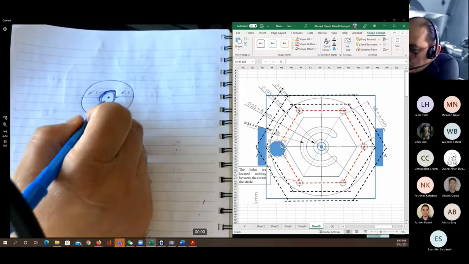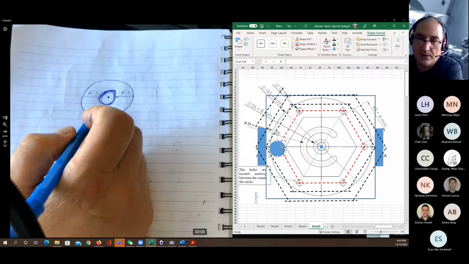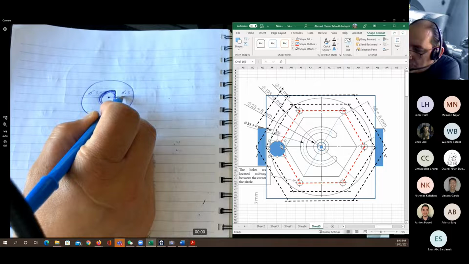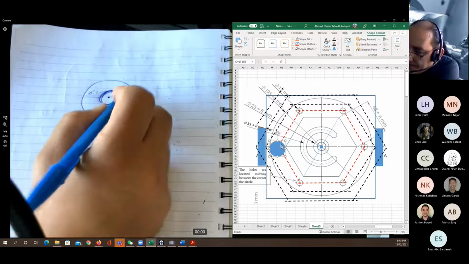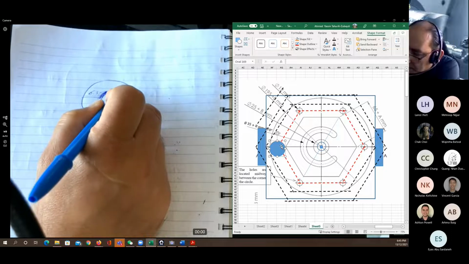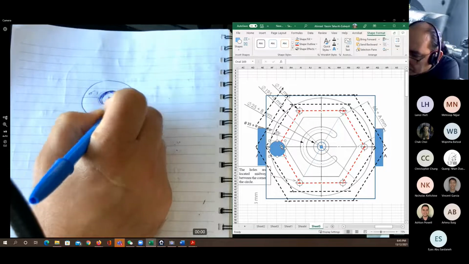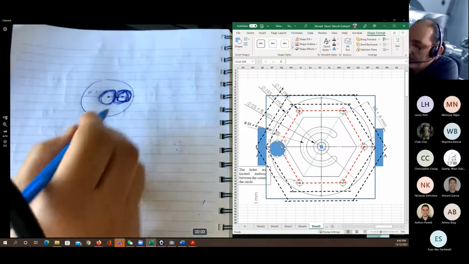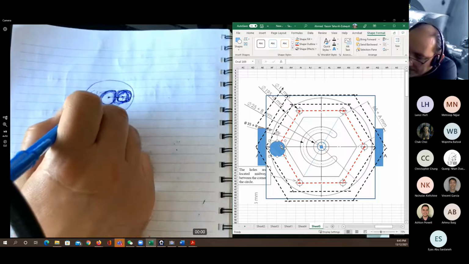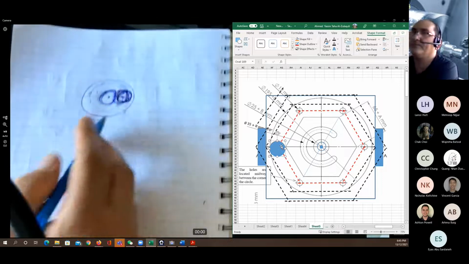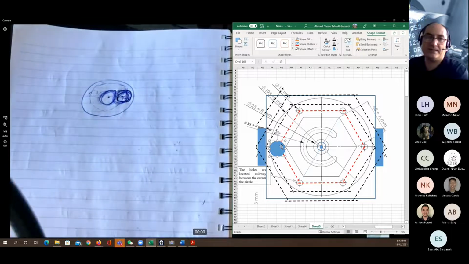I'm going to go to the middle, drill a hole, then move to either side. For example, I move to here, leaving 6 millimeters from the side. Okay, I'm going to have a new center, so my cutting tool is going to be in this location. And then I take it in a full rotation and bring it to here. In this way it is going to clean the place.